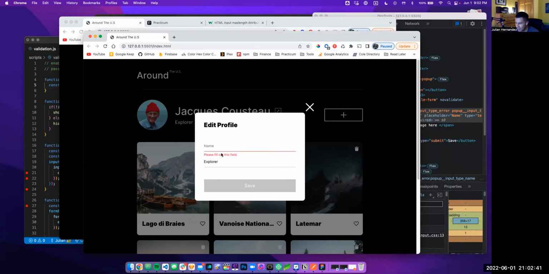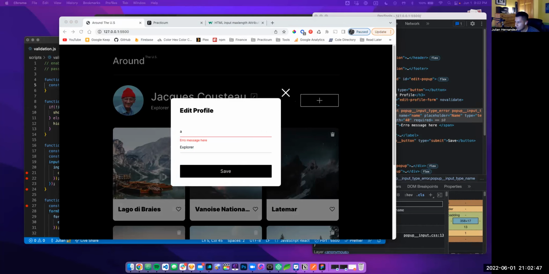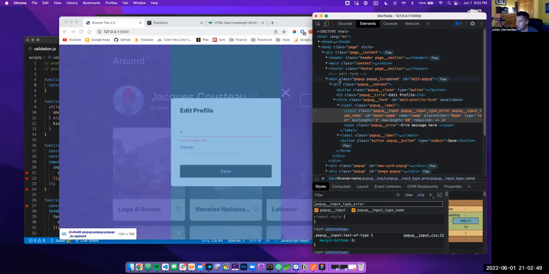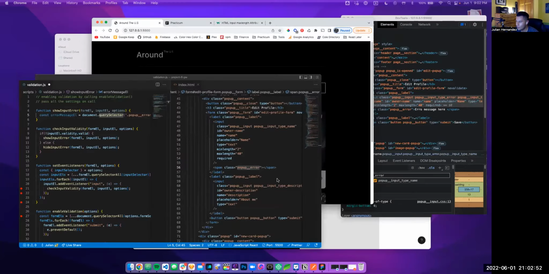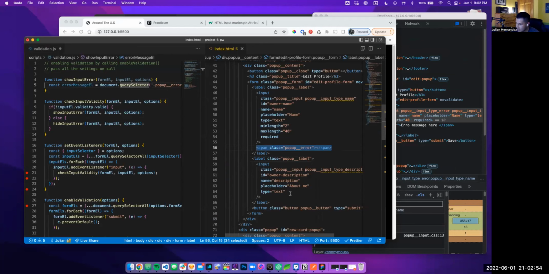So we have to find this error message span that corresponds to this input. Because each one of these inputs, if we go back to our HTML, is going to have its own little element here, this little error message, in order to populate and show when we get an error.